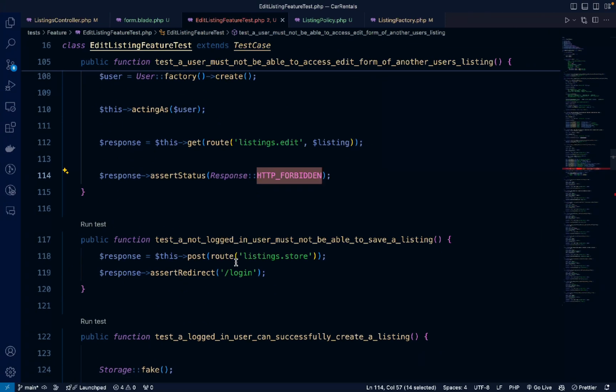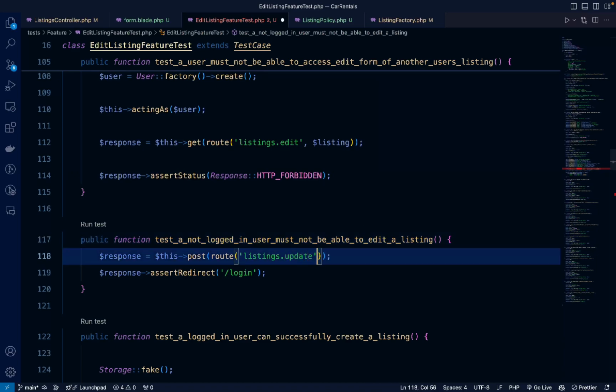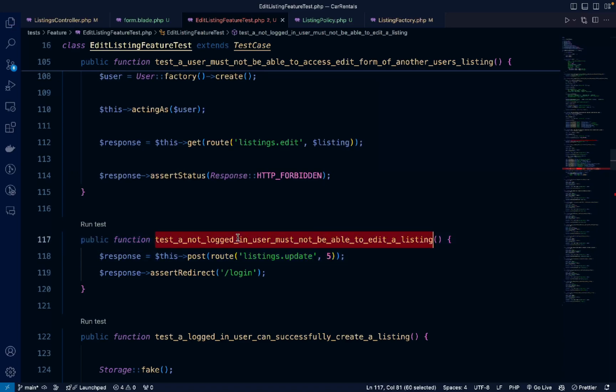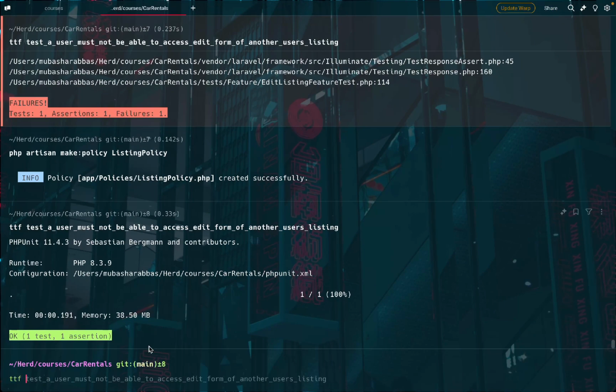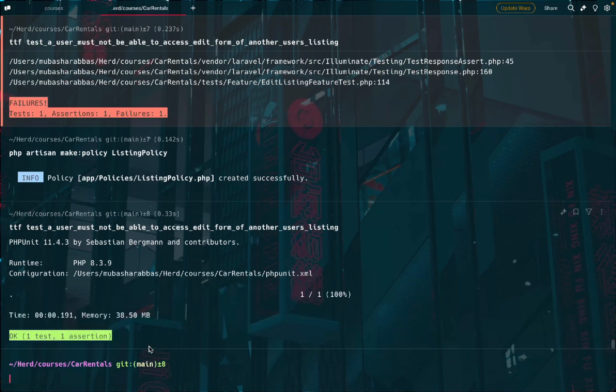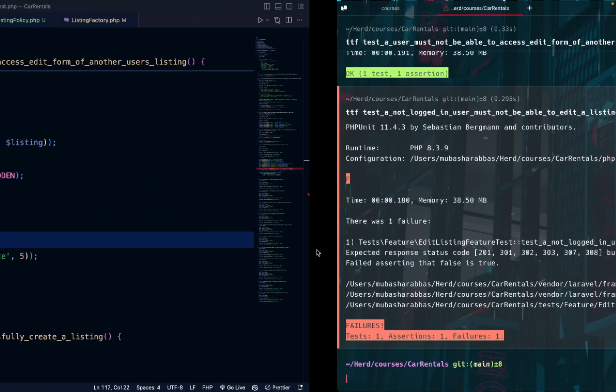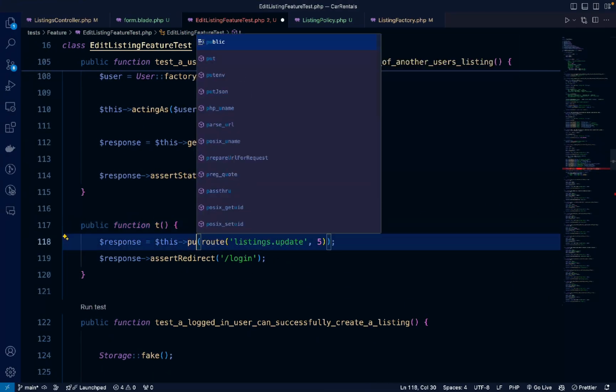So a test: a not logged in user must not be able to edit the listing. So it's a listings.update, and let's run the test. Oops. Received 405.